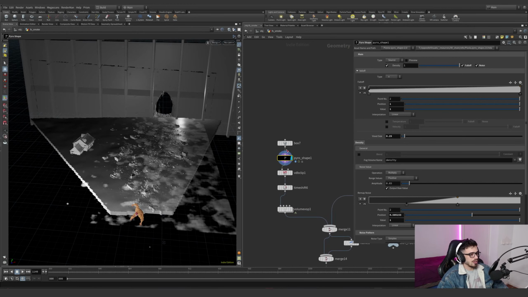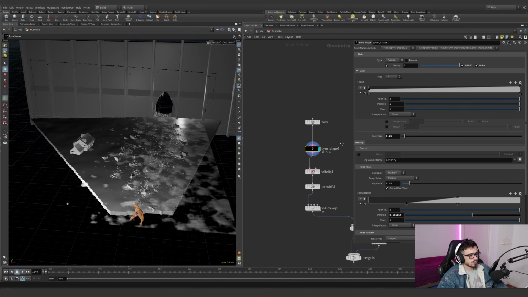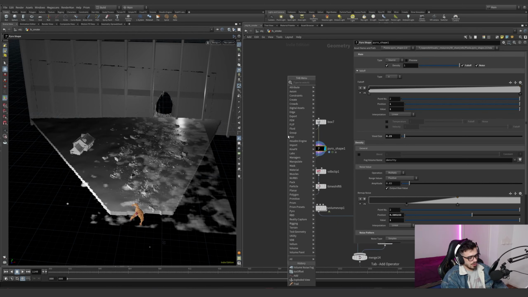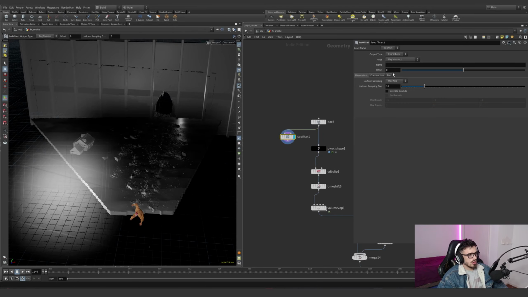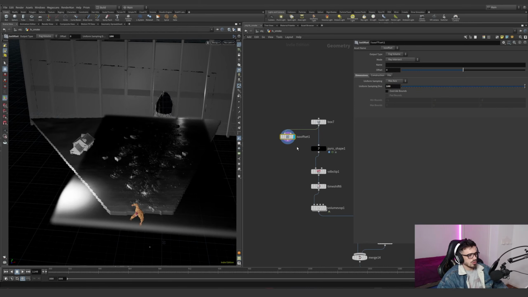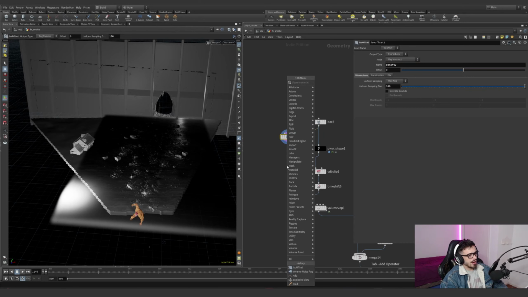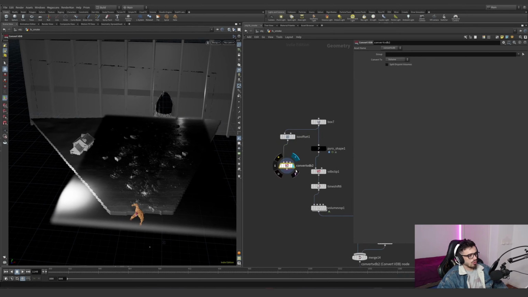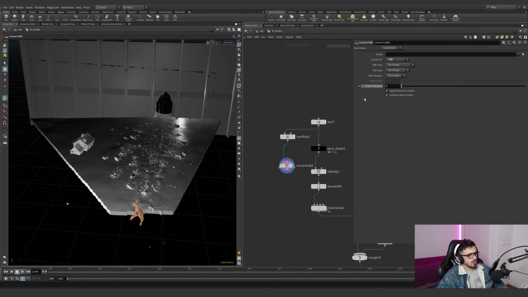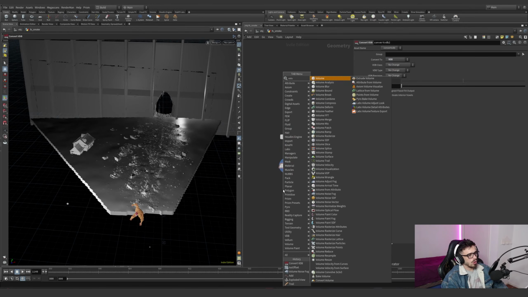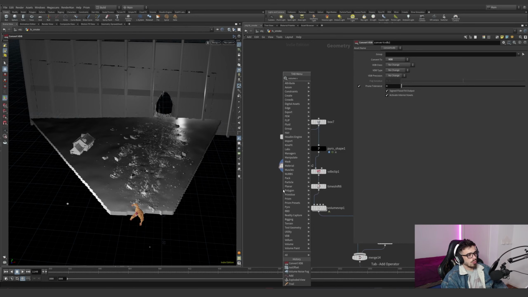This is done with a simple function. Let's say I have an ISO offset and I have 100 division size. This is density. And let's say I convert this into a VDB. So if I convert this into a VDB, then I can use volume wrangle or a volume POP.